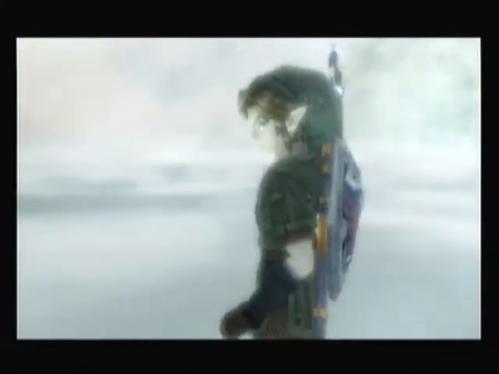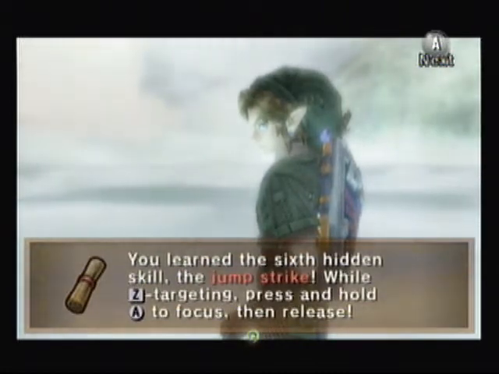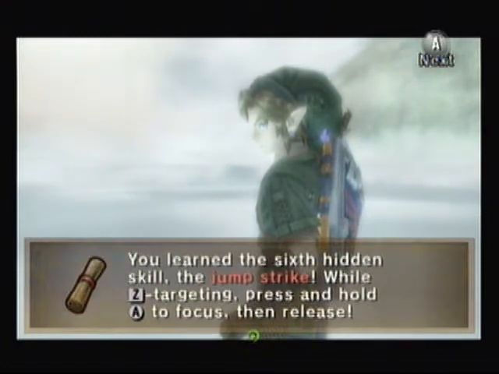You can hit an enemy in front of you twice. You can hit multiple enemies, even ones around the sides. It's great. It's like if you combined a jump attack and a spin attack into one move. That's how great it is.